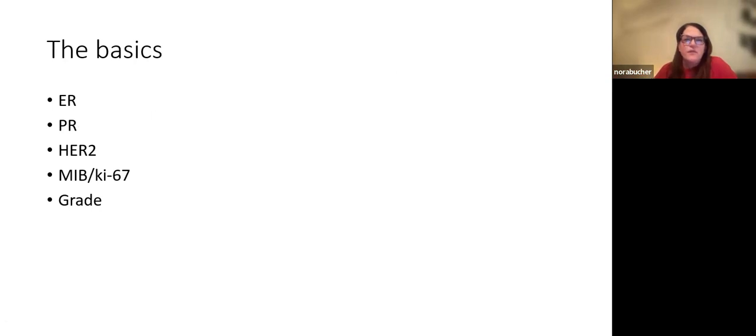But basically, I think we all know the basics that we glean from pathology, and we need tissue for it: the estrogen receptor, progesterone receptor, HER2 expression, the proliferation index, either known as the Ki-67 or the MIB, and then grade. And something else that we need from tissue that's pertinent in metastatic triple negative breast cancer is the PD-L1 status. We need tissue for that. But nowadays we can also use liquid biopsy to help us find different mutations that we use to target our therapies.